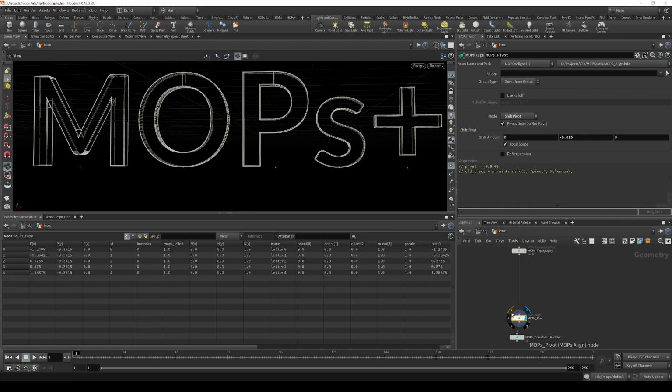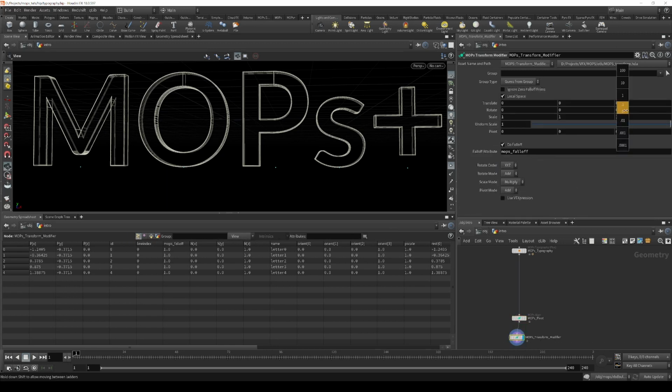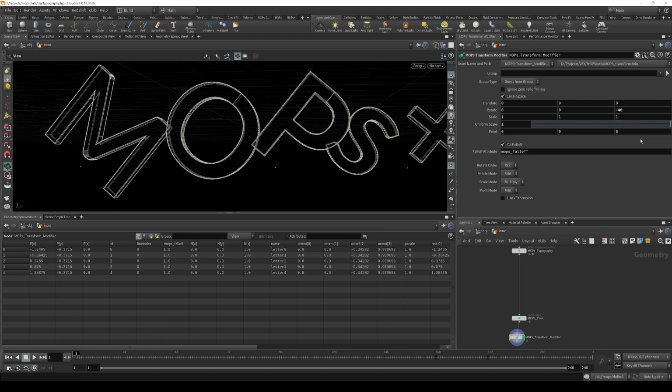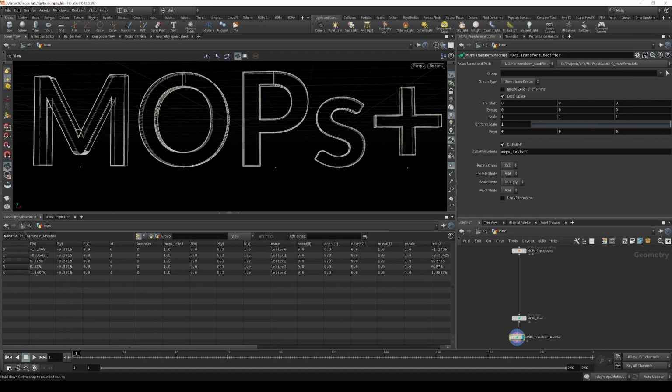Yeah, so there are little adjustments that you can make using this if you find that it's not exactly where you want it to be. And now when I transform for this location, you can see that I can rotate around this pivot point. I can scale along this pivot point, and later on I'll show you how to get this aligned to a path using other MOPs tools, and it'll behave a lot more naturally.